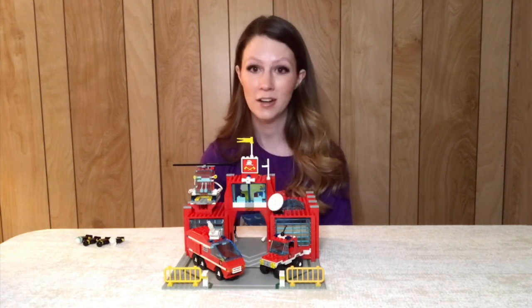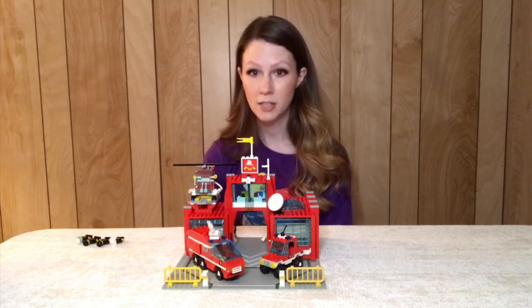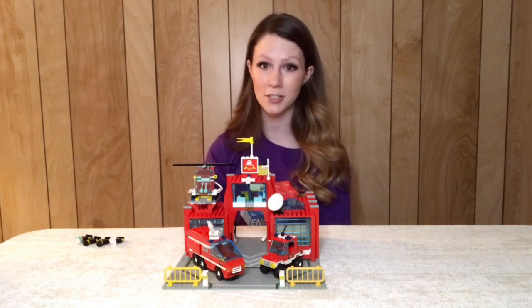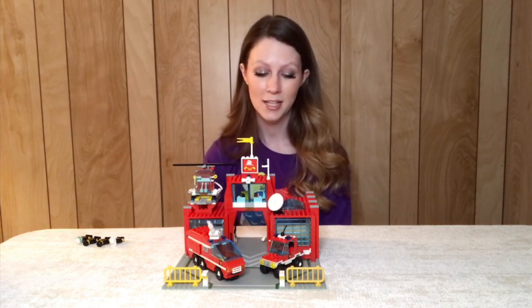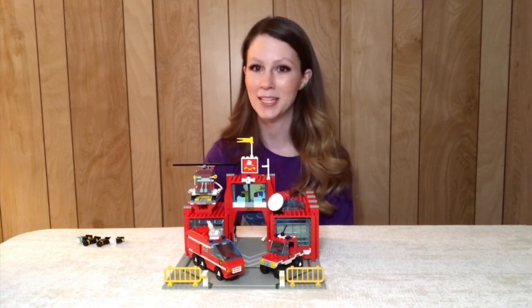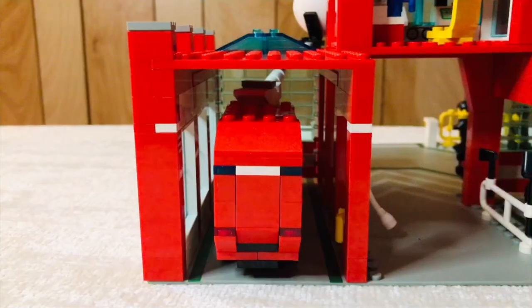So I actually thought $60+ wasn't too bad. So I definitely recommend checking this set out, particularly if you don't already have a fire station in your town. It's a really cool one. It's got a lot of playability to it. So I highly recommend looking into this set if you need to add a fire station to your city layout.